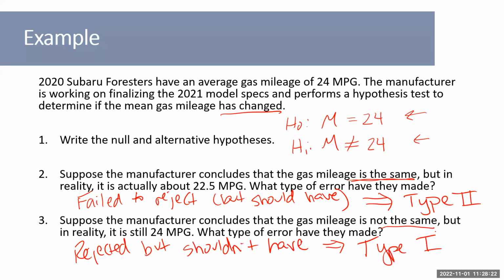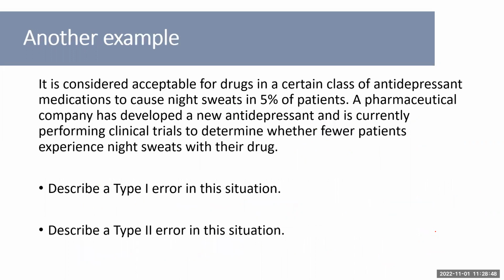When you're asked these, and you will be asked on a test, okay, you're going to make these decisions. And then I'm going to say, well, what type of error could you have made? And really, the important part there is, did you reject or did you fail to reject? If you rejected the null hypothesis, it's possible that you made a type 1 error. If you failed to reject, it's possible that you made a type 2 error. Reject is only one word. So if you reject, type 1 is possible. Okay? Let's think about another example.